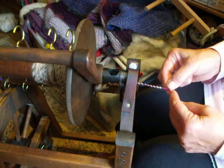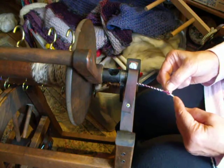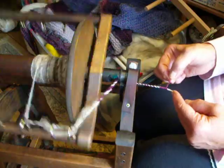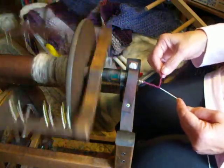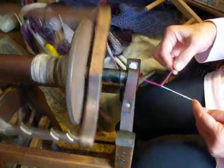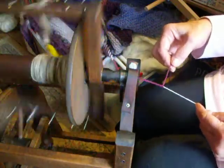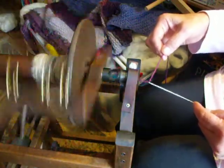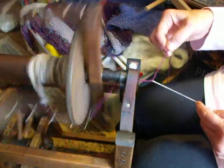So what I'm going to do is I'm going to put all my tension on the left-hand core yarn. So I'm going to hold my finger here so there's a little more tension. And I'm going to let this flow a little freer and wrap around the core. And I'm also going to not put too much over twist in it, but you do need to put a little bit. You got to make sure it's twisted, which you will set with a steamer when you're through.